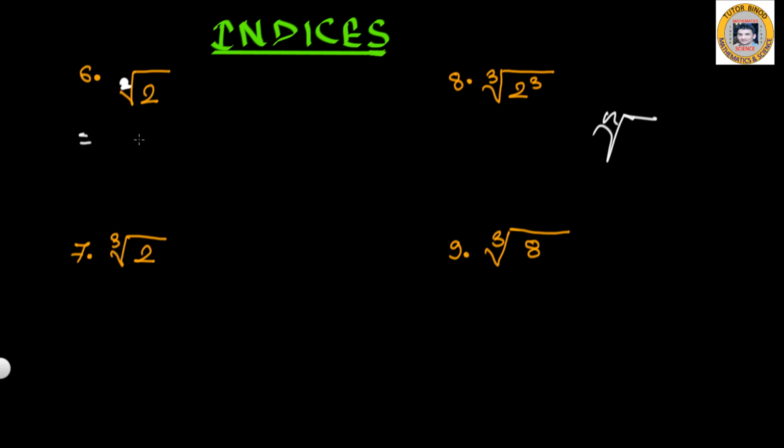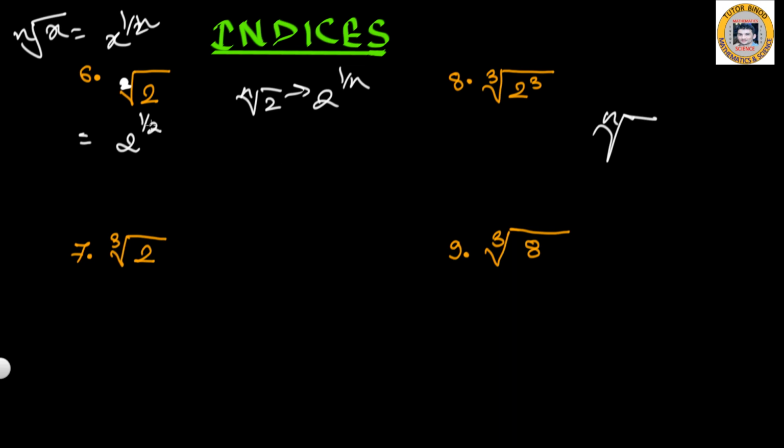So whenever the square root is given to you, you would be doing 2 to the power 1 over 2. If there is 2 to the power n, you would be doing 2 to the power 1 over n. If you are given root over x, then you would be doing x to the power 1 over 2. If there is n, then instead of 1 over 2, you would do 1 over n. I hope you got it. So let's see through another example.